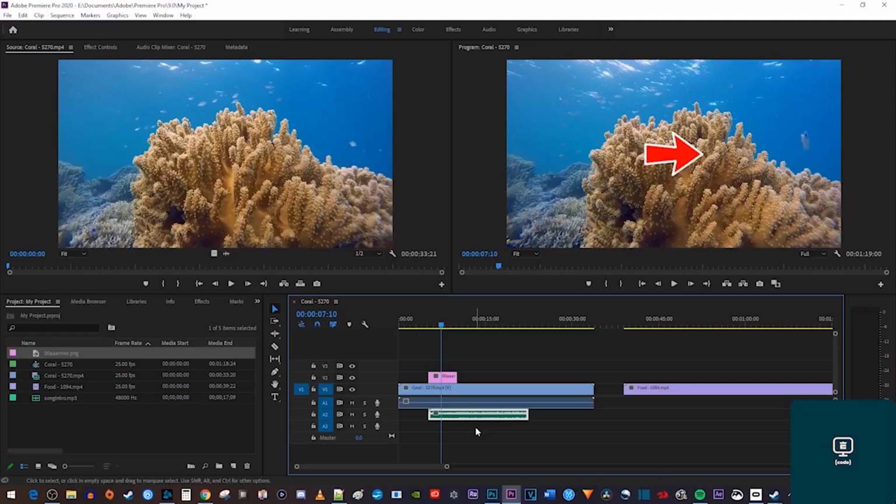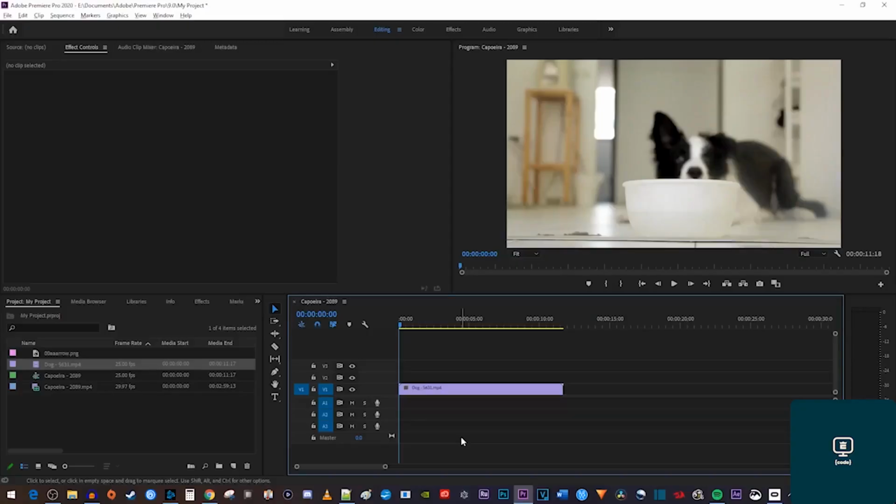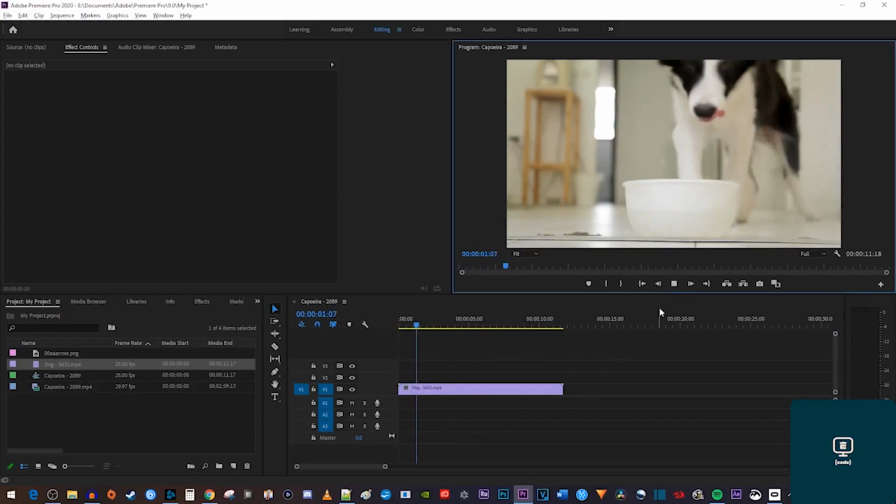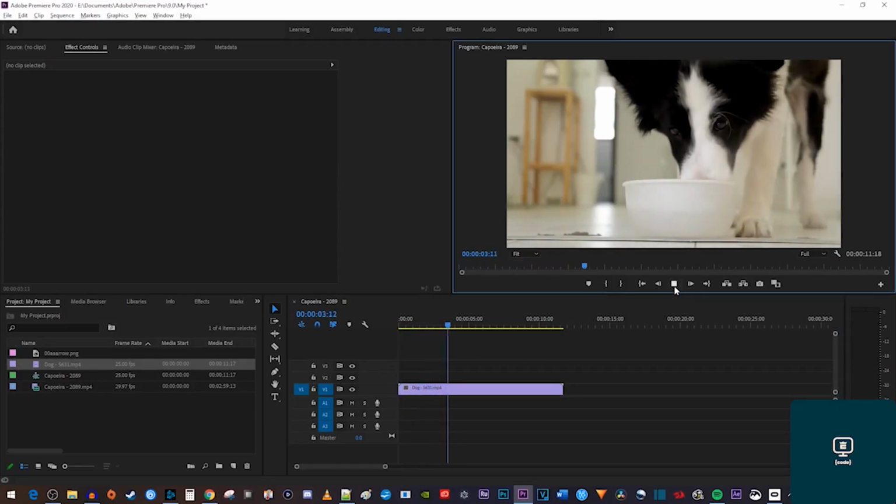to navigate our timeline. To begin this lesson, I just added a video clip to my timeline. Playing back your video clip is simple. You can either hit the play button in the program window or press the spacebar on your keyboard. To pause the video, click the stop button or press the spacebar again.